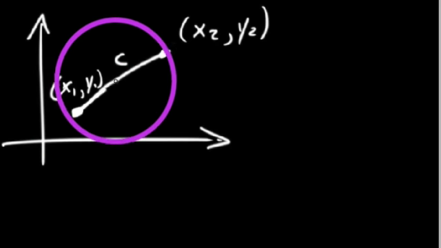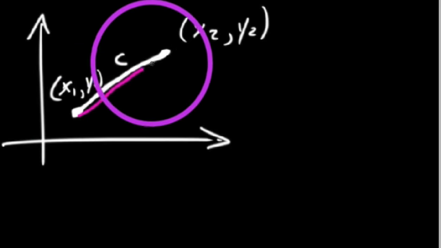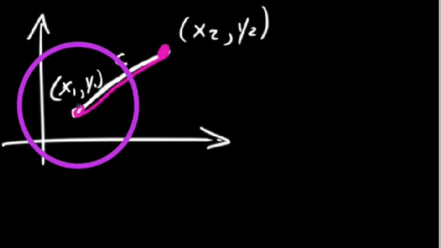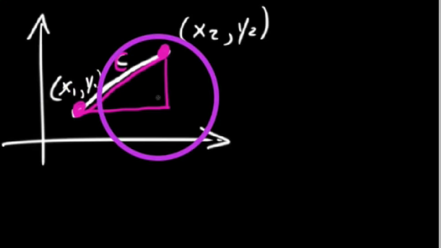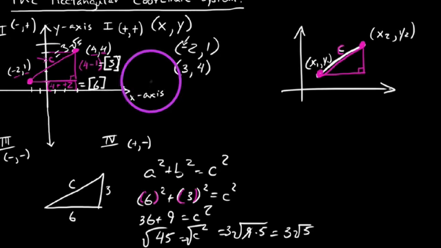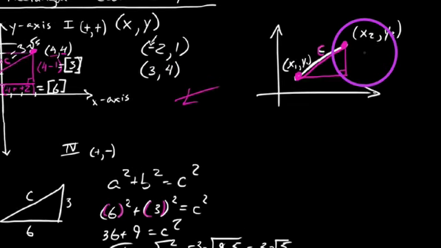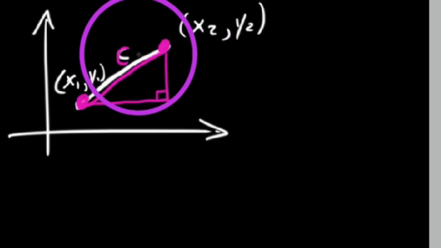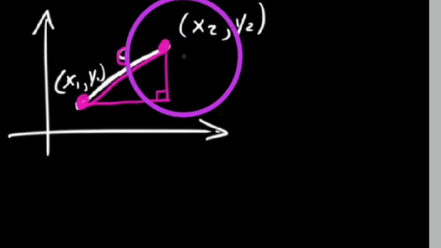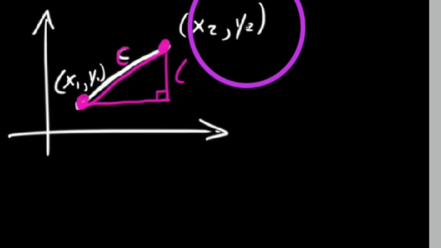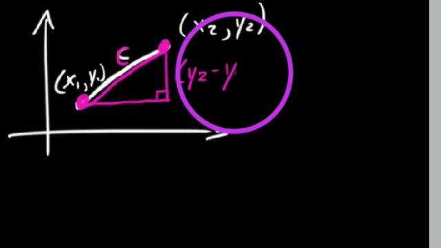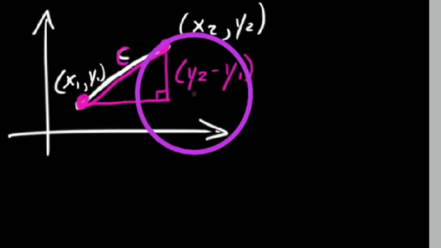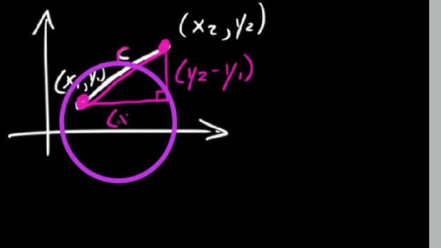Okay, how about we do this here? This distance c. We can even look at it this way, okay? Now remember, the first time we looked at this problem over here on the left, we said what we need to find here is the y distance and the x distance. We can use those with the Pythagorean theorem to solve for c. So when we found the y distance, what we really did was find the difference between the two y values. So now this time, instead of writing the y value of the second point minus the y value of the first point, we'll write it quite generally like this. So we're going to call these distances this.